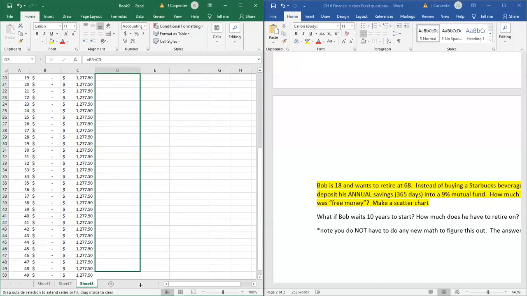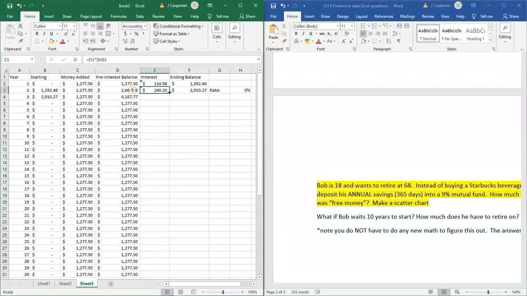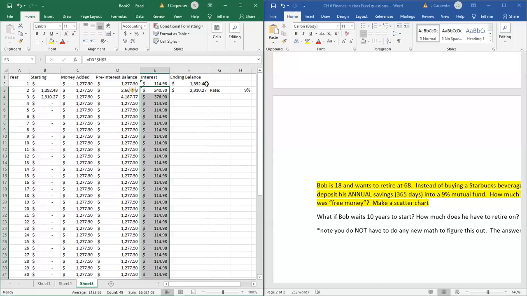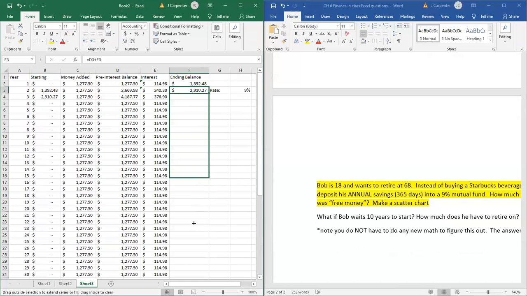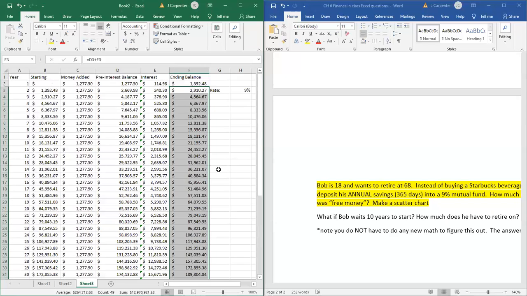Drag the fill handle down. All right, again, nothing is gonna look good until we get all of them. Honestly, at this point, I could just grab the rest, but I'm just doing it consistently. Obviously, that looks terrible because the interest got lower, but let's see what happens when we get everything completed. And I don't want to spoil the final answer. Now things are starting to make sense. The interest is going up every year. Our pre-interest balance is going up. Our ending balance is going up. Our money added, every single year, we're just putting that $3.50 away every day, which made $12,750 every year.